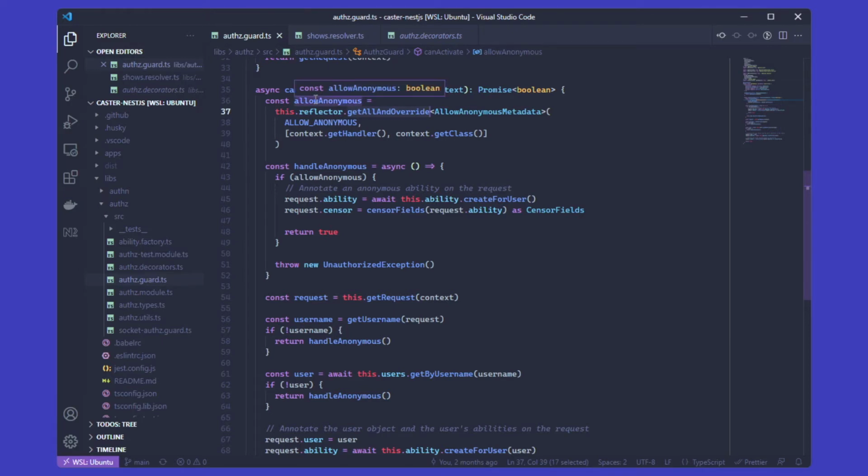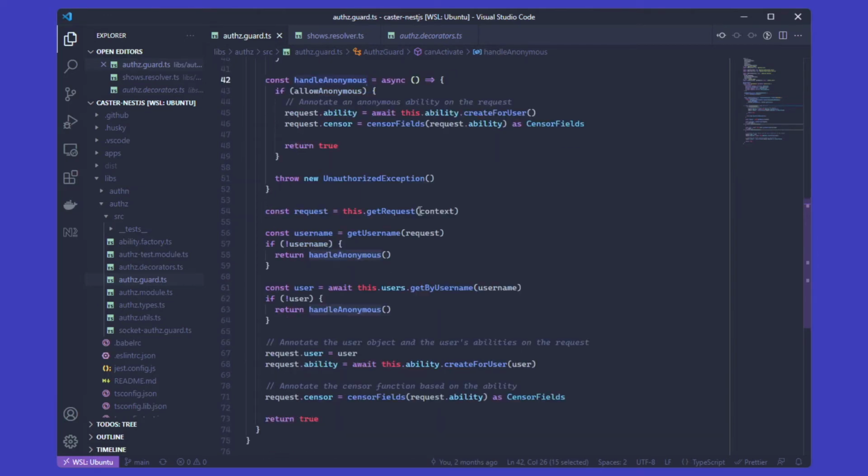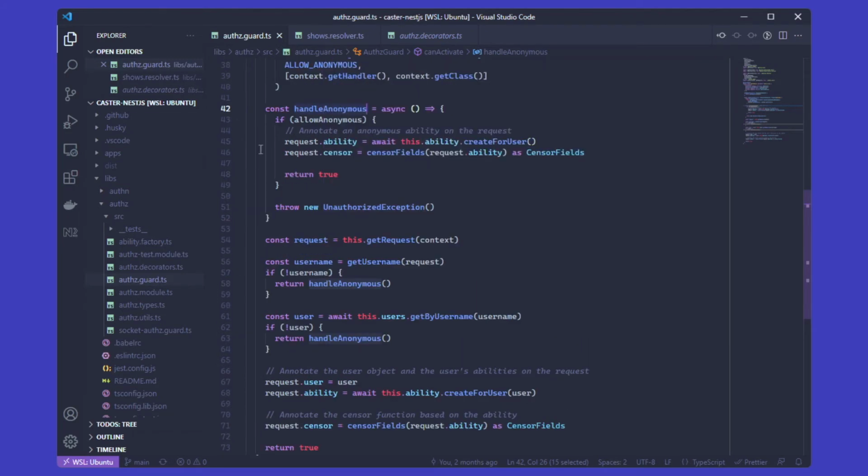So in our case, we're looking for a simple Boolean, which is provided by this allow anonymous metadata type. Providing the type in the signature is really good for more complex things, but for simple stuff like this, it's probably overkill, but I wanted to demonstrate best practices here. It's a Boolean. So then I define a little helper function here because I want to be able to use this in a few different places and I don't want to repeat myself. So I've got a nice little inline function here, a closure, if you will, that handles anything that's anonymous.